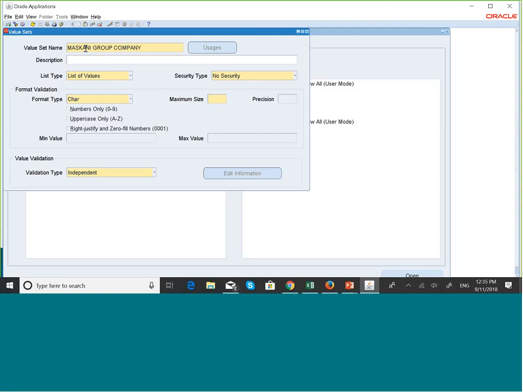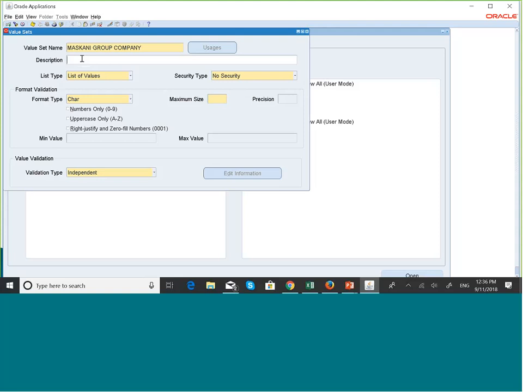If we were creating a value set for another company, maybe Safaricom, we would call it Safaricom under the company value set, we can call it Safaricom companies, something like that. All right. Here we are going to have a description.